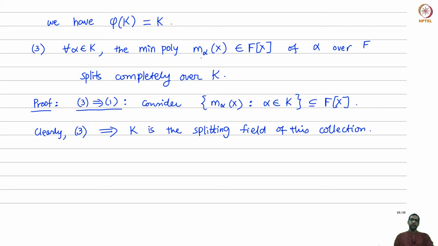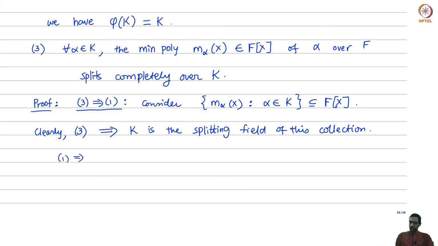So what I am doing really is, for f, I have to adjoin every single alpha in k. So of course when I adjoin every alpha in k, I am going to get k. Okay, so this is sort of the trivial direction. It says that if you have this entire collection of minimal polynomials splitting over k, then definitely it's a normal extension, because you can take that whole collection as your collection really.